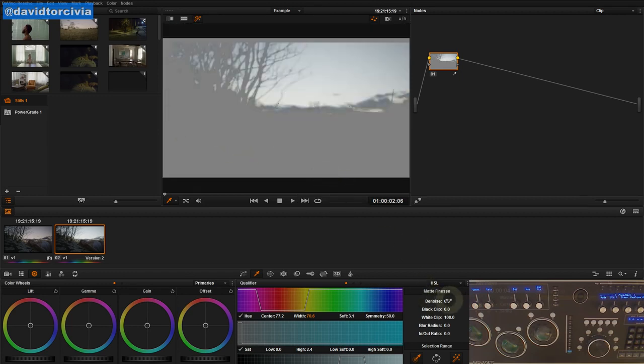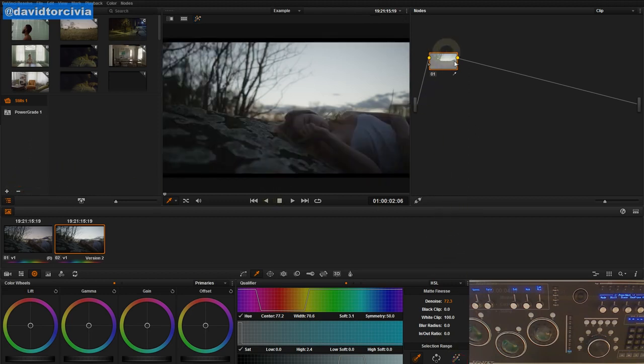We can take care of that by just increasing our denoise. Let's really crank it on this because it's a nice soft scene. We shouldn't need any blur, and we'll just scrub through it to make sure we don't have any weird things. And that's good, so we can turn this off. Now we've got this selected, and we probably want to crank the saturation.